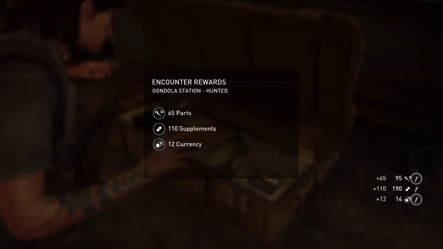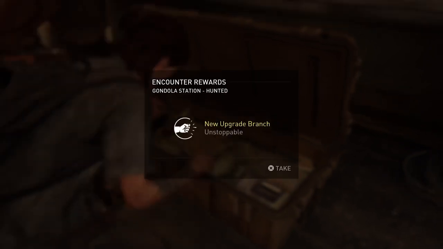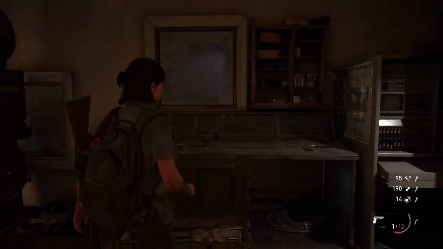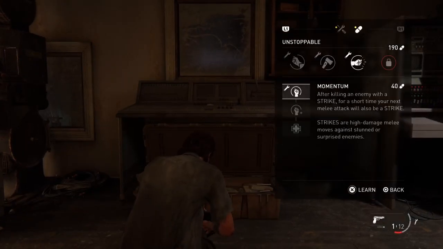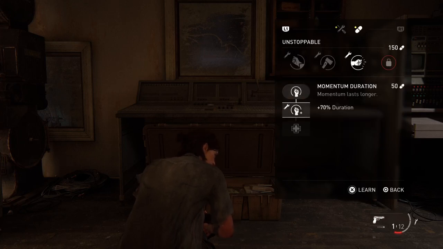Oh dang, I'm so low. Dina was gonna kill me! Holy, she scared me so badly. Oh, new upgrade bench. Oh wait, I did not see this yet. Oh wow, that could have helped me a bit. After killing an enemy with a strike for a short time, your next melee attack will also be a strike. Okay, so basically Abby's starts her hide. Yeah, I already know that. Momentum basically.